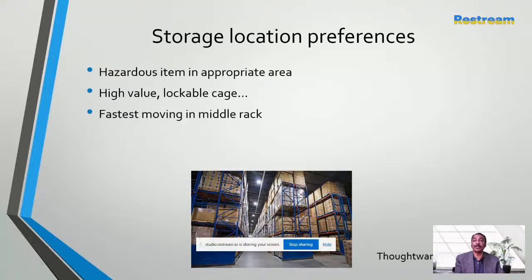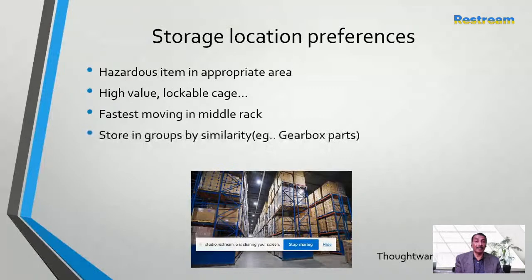Like we do something called FSN analysis, fast moving, slow moving items, and keep them in appropriate places. And possibly in the warehouse layout design, you may have to consider storing items with similarity.